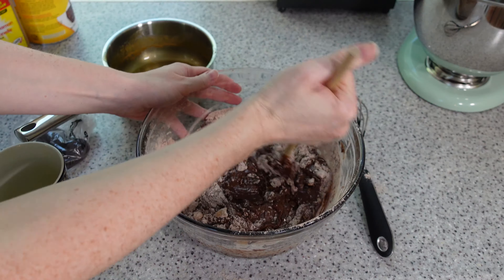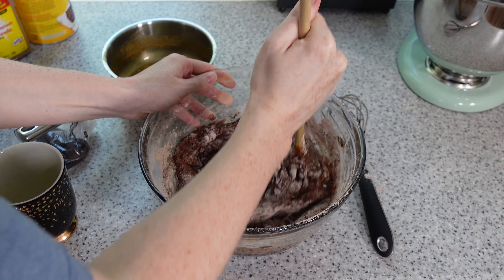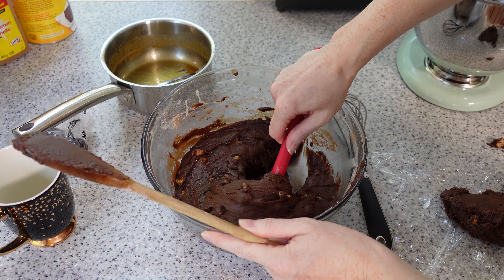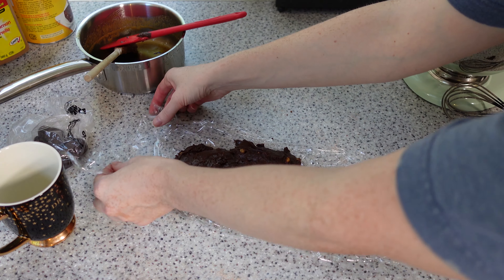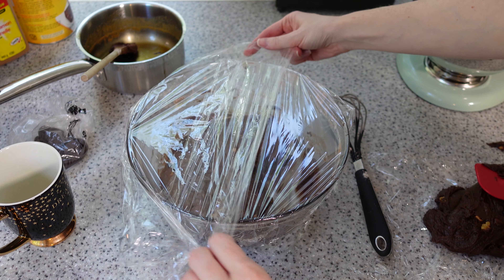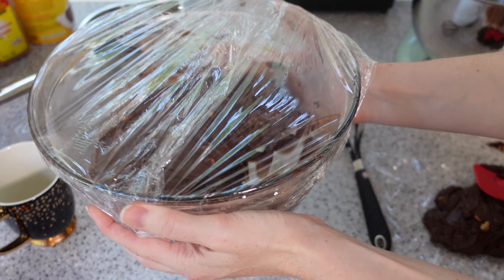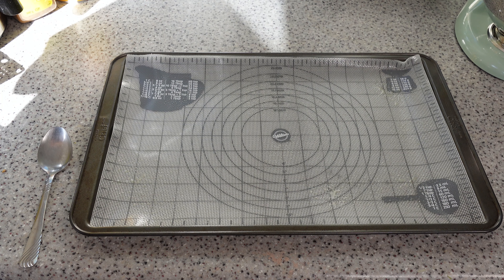Next we want to add in one teaspoon of finely grated lemon zest. And if you feel like it, you can add 45 grams of mixed peel. Make a well in the center of the dry mix. Crack your eggs into your most extra mug and beat them lightly. Add our eggs and molasses concoction, which should be cool by now. Otherwise you will have scrambled eggs in your cookies, which is a different recipe. And mix, mix, mix. Work those guns.